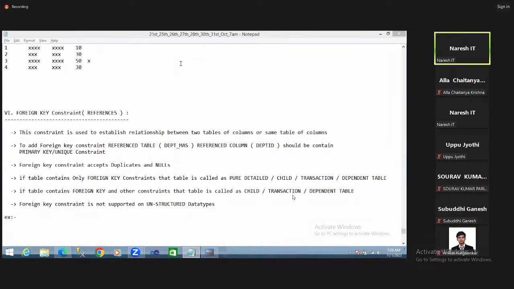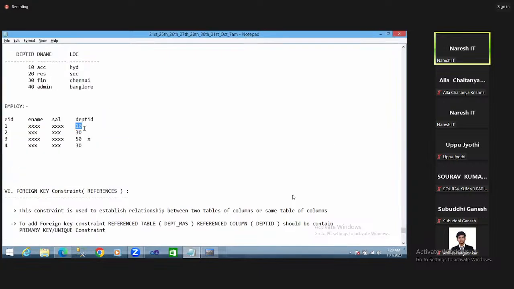The main functionality of the foreign key constraint is to check. Okay, how to add the foreign key? References department master of department ID.